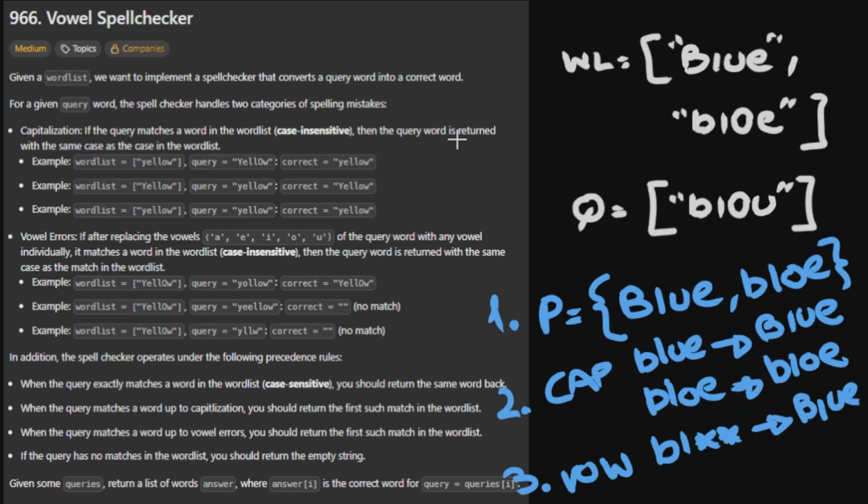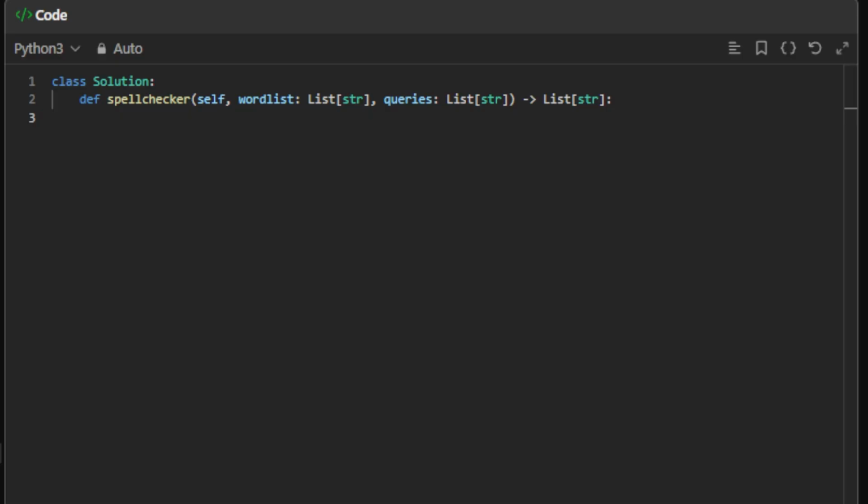As you can see, there's a lot going on here, and this is quite tricky, honestly, or at least for me. So now let's go with the code and hopefully you will get the idea. First, we need to build a set and two maps. The set is perfect. The first map is for the capitalization rule. Just to be clear, here every key is the word in lowercase and every value is the original word, the source of truth. Remember, this is very important.